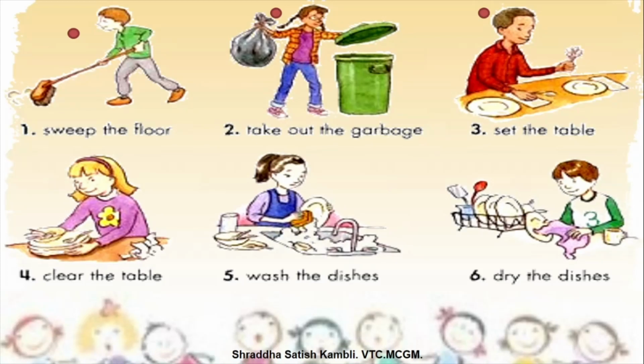Then we saw that after we finish eating our meals, we are supposed to clear the table. See what she is doing? She's picking up all the dirty dishes, all the spoons. After picking up the dirty dishes and spoons, you take them to the place where you wash them. And if possible, you can also try to wash the dishes so that your mama's work becomes a little lighter. And afterwards, you can dry the dishes also for her.